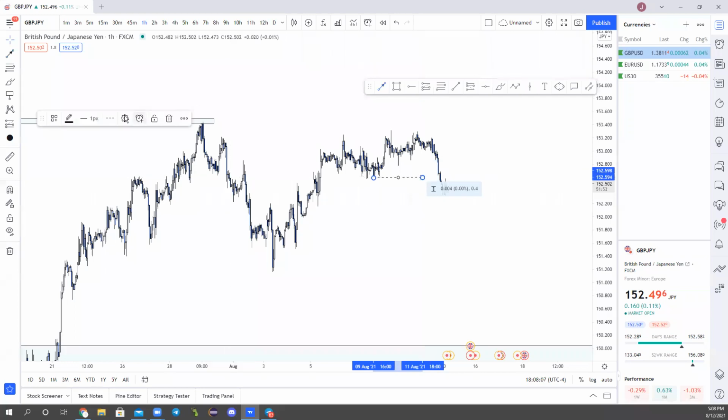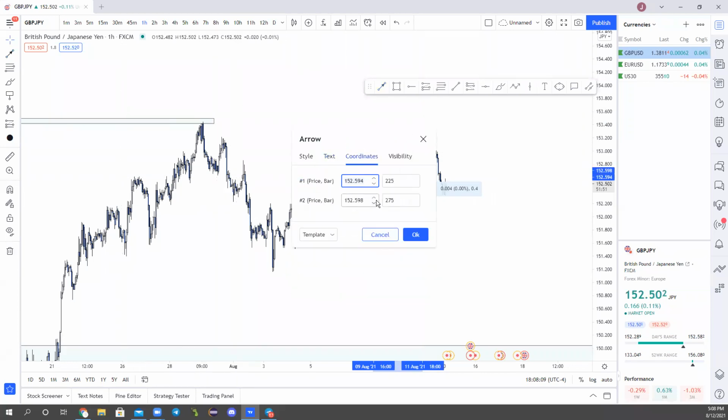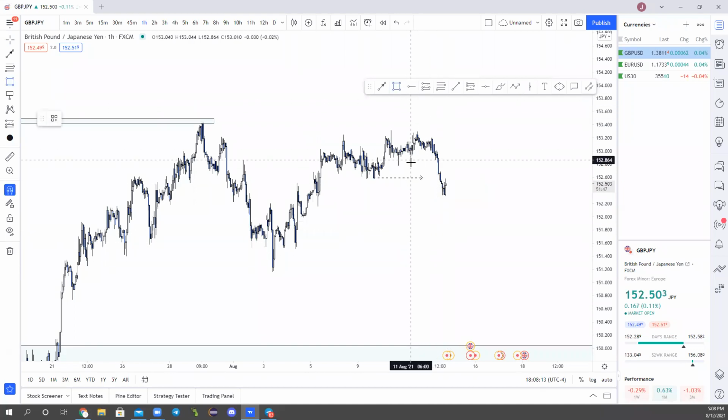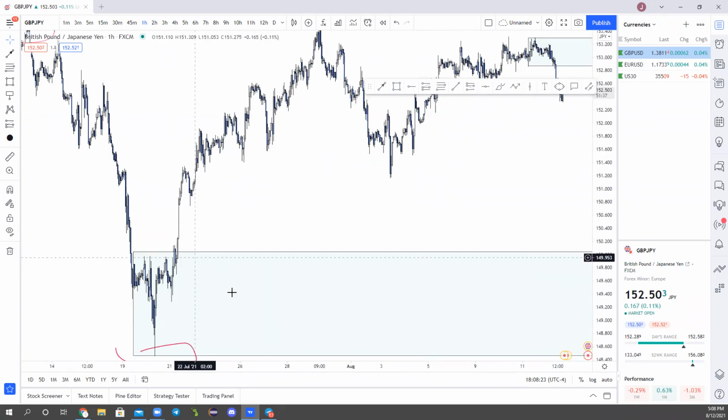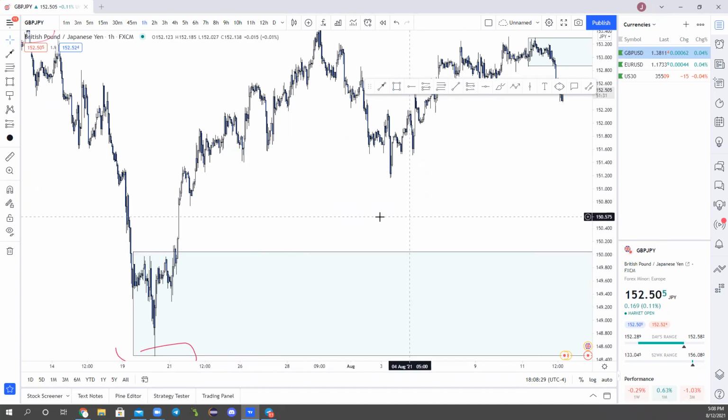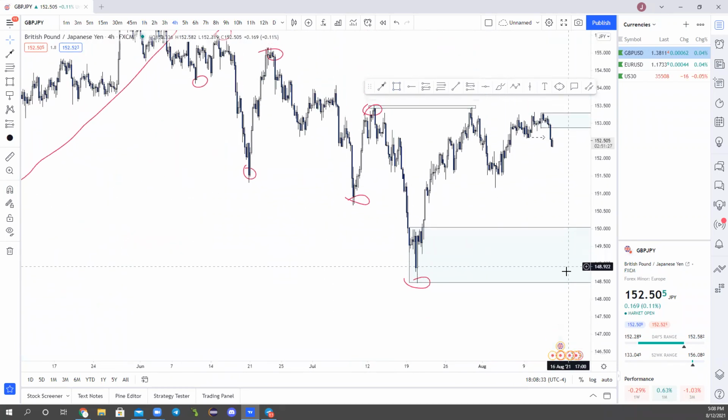And Lex, let me know if this is what you're seeing, but this is a BOS here. And then this is all just one big supply area or distribution area. And we can expect a test up here to hopefully come down to here, because there's a lot of imbalance that needs to get filled. Yeah, that was at the very least what I was looking at, and then to buy it back up at least on that demand if it came all the way down.